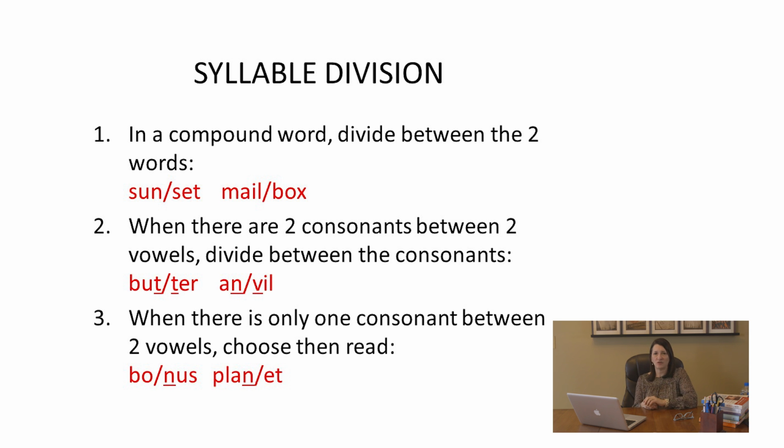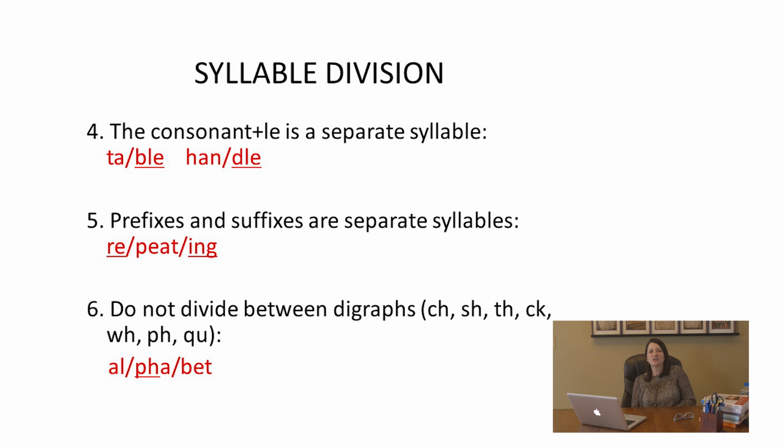But the word has to be in their vocabulary, right? Okay. Rule 4, we just learned a few slides ago. As soon as we see consonant plus LE, we cut it off and we read what's left. Rule 5, prefixes and suffixes get cut off. We might have to do some instruction on prefixes and suffixes, or some of them actually follow syllable types, like re as in repeat, pre as in preheat, open syllables. Many suffixes are closed syllables.